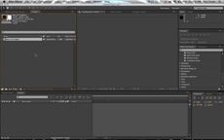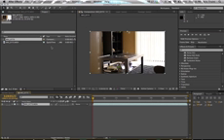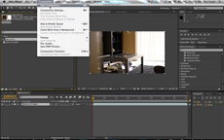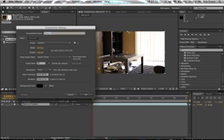Okay, so we now have some footage imported, and you can see that there's some basic information here. It gives you the resolution, the frame rate, the amount of colors, and the type of compression that this video has. So moving on from here, what you want to do is create a new composition. There are a couple of ways of doing this. You can either drag the footage onto this little icon here, which will create a composition based on the settings of the footage. So it'll have the same frame rate, the same resolution. Now another way to do this is to go under Composition, New Composition. You can notice that the shortcut for that is Command N. For PC users, I'm pretty sure it's Control N.